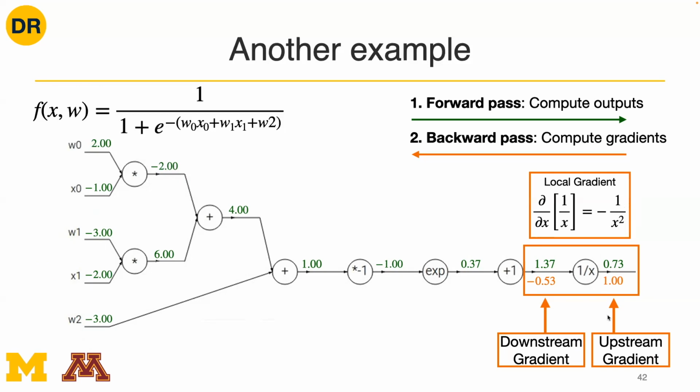So if we want to calculate the resulting downstream gradient at this node, we take the upstream gradient, which was our base case of 1, and multiply it by the local gradient, which is computed using this expression with the specific value of x at this node. As far as this node is concerned, the backpropagation algorithm at this step only has information within this local orange box. So if you take negative 1 over x squared, where x is 1.37, and multiply that by 1, you'll get negative 0.53. Question?